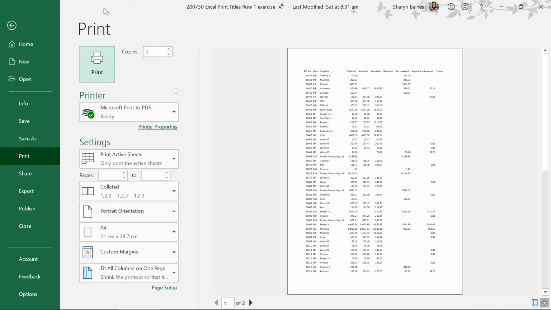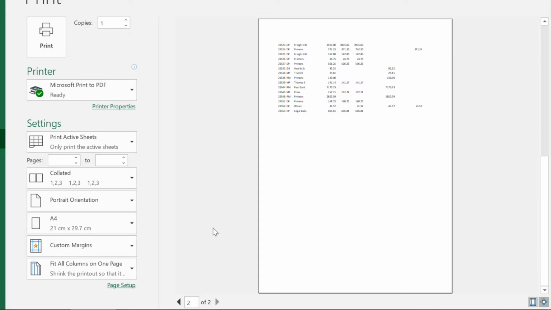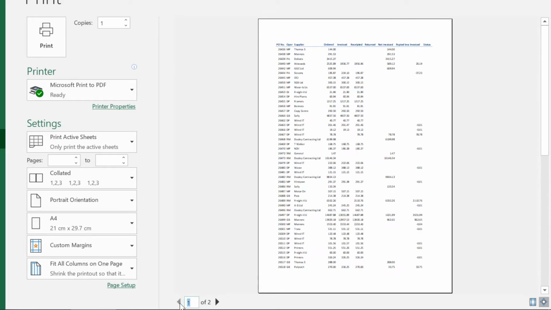Right, here we go. We're looking at a 2-page report, and at the top of the first page we can see our heading row, row 1. But when we go through to page 2, unfortunately we lose our heading, which can be so painful because all of a sudden we don't know what each one of these columns is actually referring to. Is it the invoiced amount or what are we looking at? And it can be so painful. So let me show you how you can have this print at the top of every page.